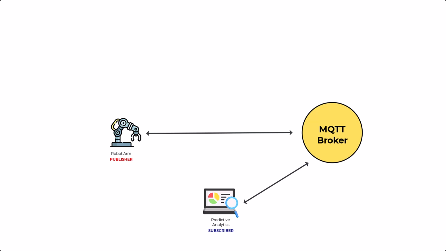Now that we've covered how the PubSub architecture, topics, and payloads work, let's discuss how MQTT ensures reliable messaging in your connected solution. We'll start with quality of service, a mechanism in MQTT for guaranteeing message delivery.